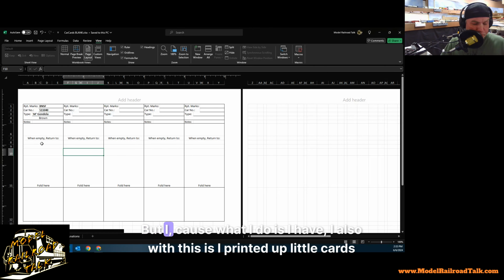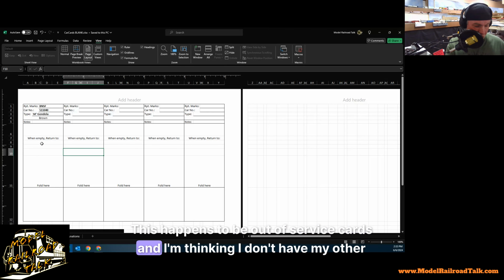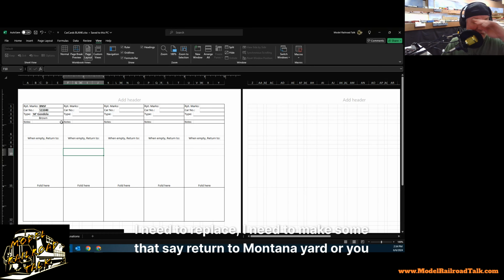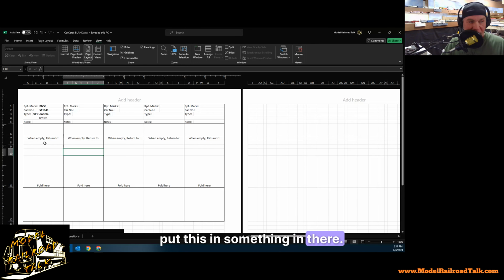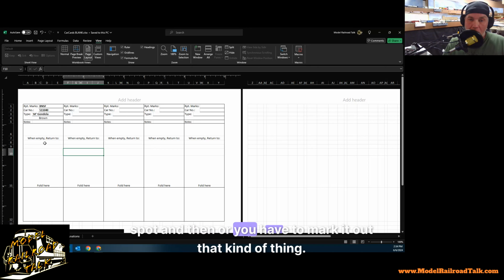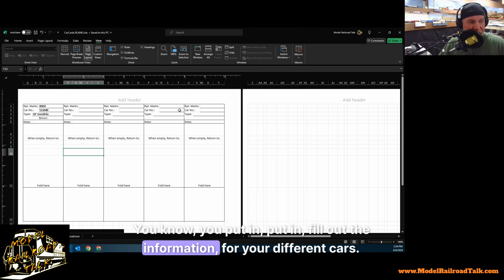But what I do with this is I printed up little cards like this that I can put in. This happens to be out of service cards. I've got out of service cards, and I've got cards for return to Egremont Yard. I need to replace some, and make some that say return to Montana Yard, or that kind of thing. That way these take away from having to actually put it in there, so your car is not stuck being returned when it's empty to one specific spot, and you don't have to marker it out. But it's real simple. You fill out the information for your different cars.